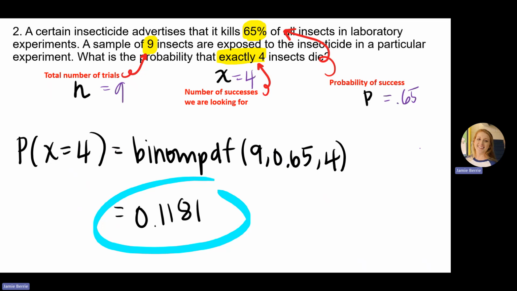And then lastly, are we looking for a certain number of successes within that predetermined number of trials? And also think about, is it a success or a failure situation? So either the bug dies or it didn't die. I think it would be a really good exercise for you to write all that out. I think it would really be helpful whenever you get to exam time.